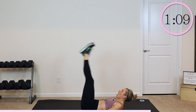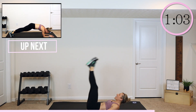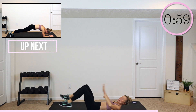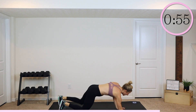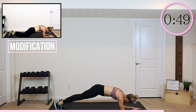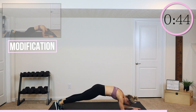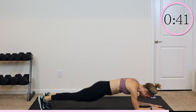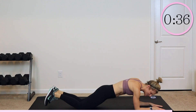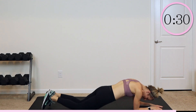Nice work. Almost there. Last one — we're going into a low plank. Wait, stay here for another five, four, three, two, and one. Give me a quick flip over. Here we go — low plank it. We're going to do some hip dips, going side to side to finish this. Come on, we got this. Finish this strong. Showing you the modified version — everybody works for that minute unless you need to rest. On your knees — same exact thing, drop and side to side.